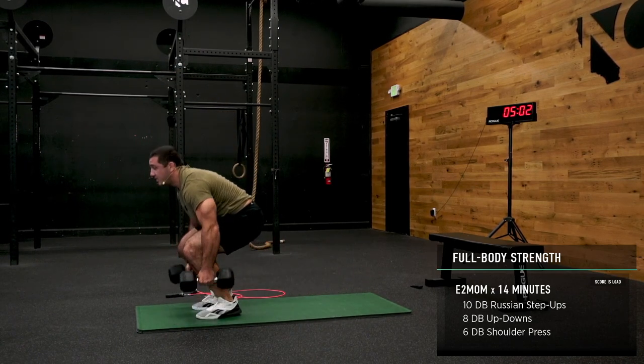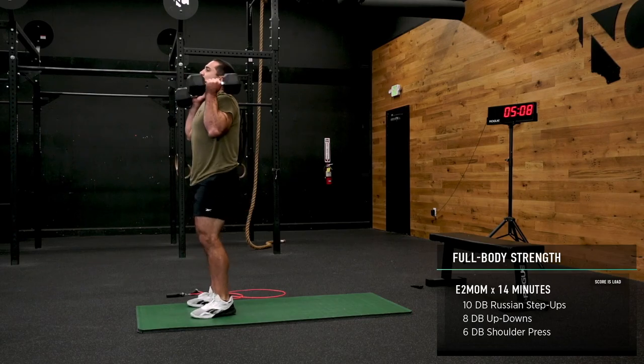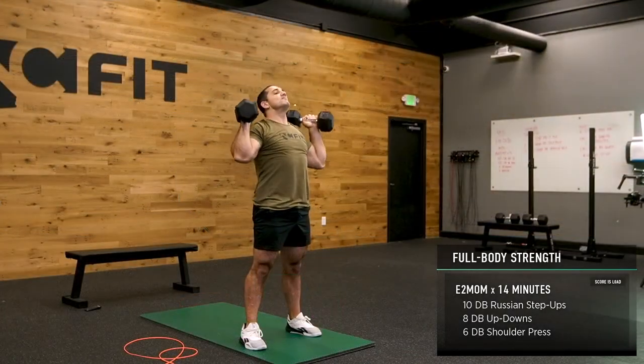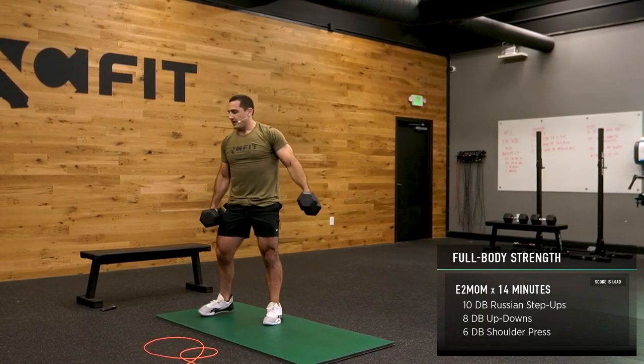Almost done. Last one. 6 reps. Engage the lat on the way down. Hold it. Nice. Nice, guys.